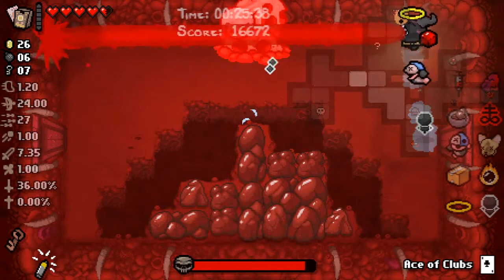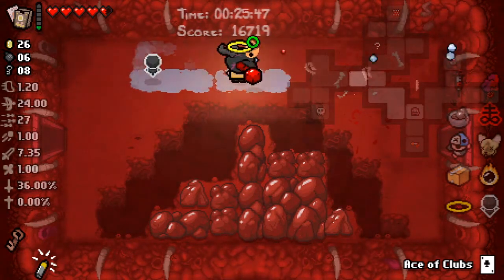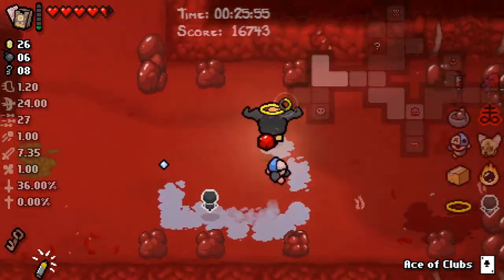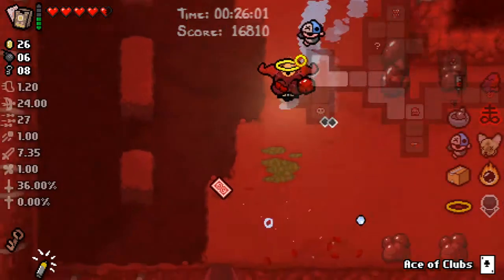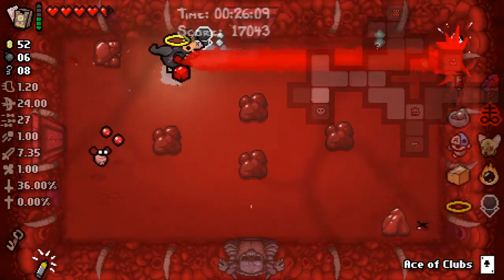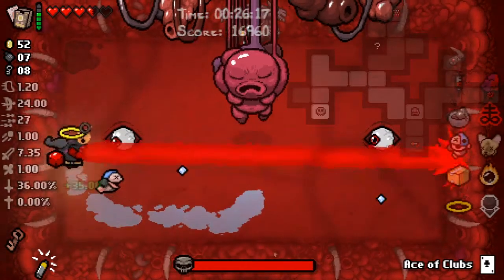Ace of Clubs, bunch of bombs. If I see any money get dropped, I'm gonna use Ace of Clubs because I have no use for money at this point in the game. Unless I were to go do the Hush. I already have 52 pennies. Okay, Mom, here we go.